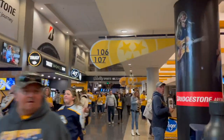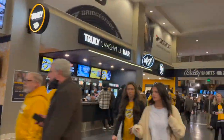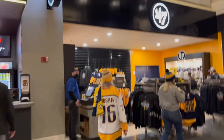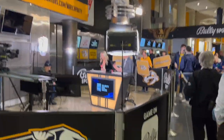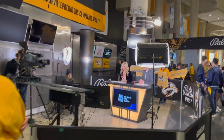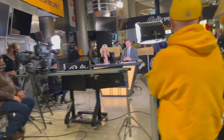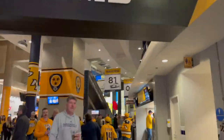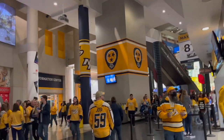And then of course it opens up in here and you have a lot more space to walk through. They do auctions for charity right there at the Press Foundation booth. And you do have just food and all that stuff down through here. So pretty great. More merchandise stands. Now, if you look right here, this is where they do the Bally Sports broadcast. And tonight is Lindsey Rowley and Hal Gill, which is pretty awesome. They're gonna do the broadcast tonight. Pretty cool. As we approach this direction, you see kind of the main entry where we came in earlier. That is almost the complete tour here of this building.